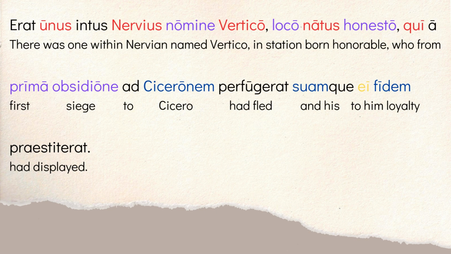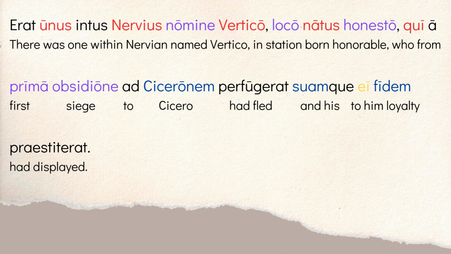So there's this Nervian ally of Rome. And he's in the camp, and he's there because of the next line. You have loco natus honesto, so having been born in an honorable station, a high place. So he's a noble is the idea. When it talks about loco honesto, he's not just some random Nervian. He's maybe not a prince, but a high-level Nervian. So he's a Roman ally.